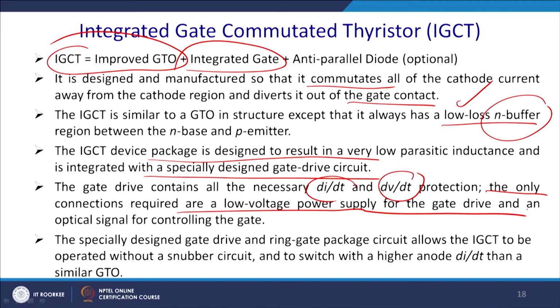No other company, to my belief and knowledge, is now manufacturing it. It is still a sole patent of ABB. The only connections required are a low voltage power supply for the gate drive and an optical signal for controlling the gate. So, it is quite compact. You require optical isolation, so you can sit somewhere and it will operate from a distant location, and this is quite a requirement for high voltage applications for safety.